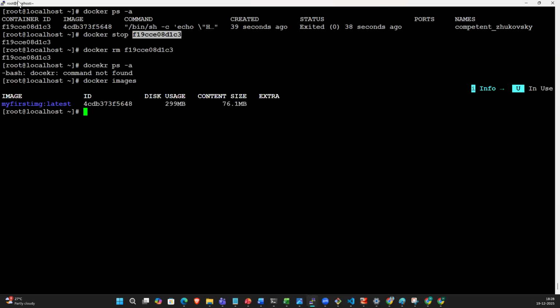How can you push the Docker image to the Docker registry, Docker Hub, to store the Docker images? So what is the Docker tag, image name or tag name? Docker tag my first image.